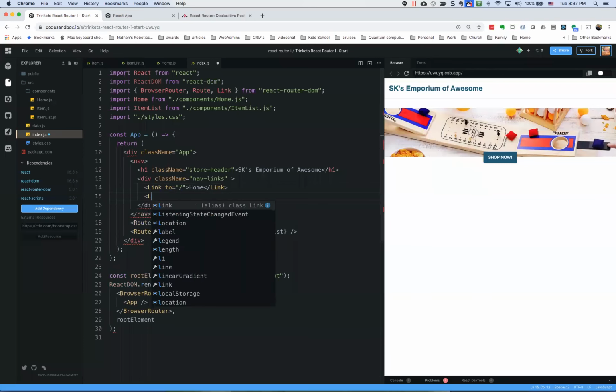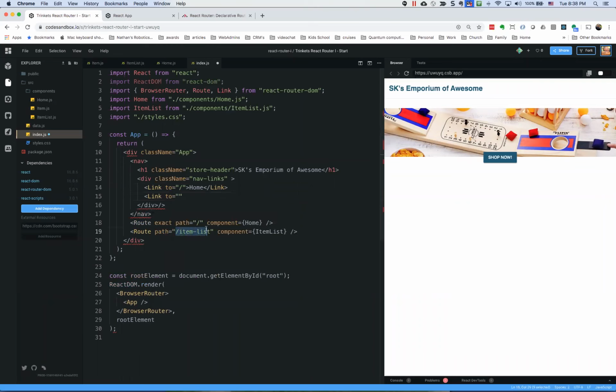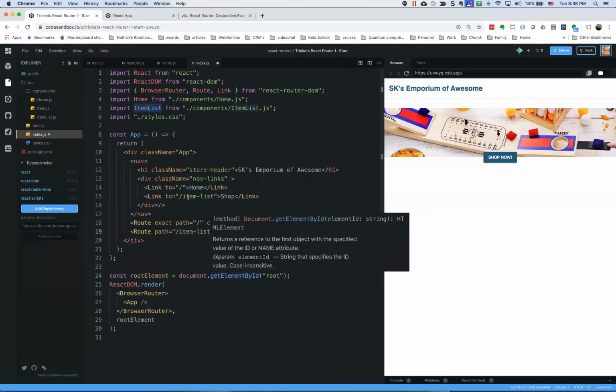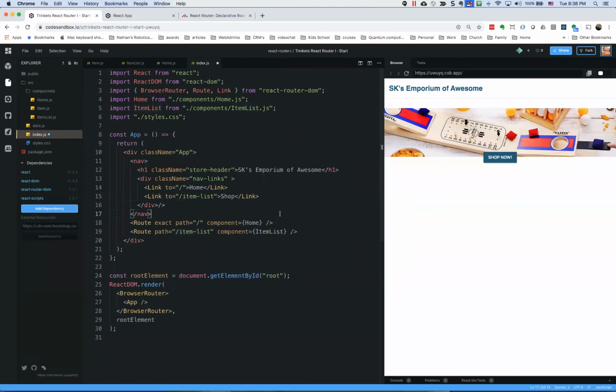And then we will want another one. As I mentioned, we already have a relative path here, so we could just use that same one, right? And you can call it whatever you want. This is just text that gets displayed to the user, whereas this is a URL. And this could be anything you want as well, as long as these match. When I click on this, it's going to make the URL be this. And if it matches this, then this component will be displayed, right? So we'll demonstrate that here in just a minute.